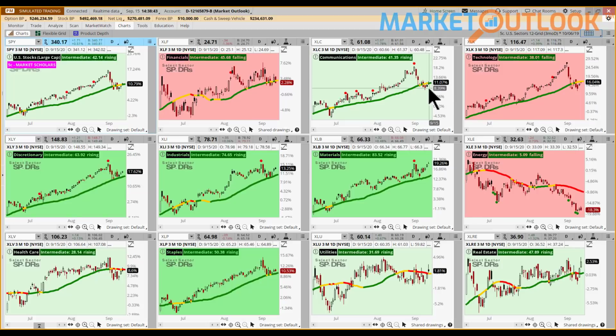So notice that the moving average yesterday had a yellow tip. Today it went back to a green tip. That's a strong sign of stabilization right there. So I'll be curious to see if we can get a little bit of a bounce up and off for the communications going forward. Remember, we did something similar at the end of June back here where we spent a couple days below that moving average, making it go yellow for a couple days, and then boom, off to the upside once again. So we'll keep our eye on communications.